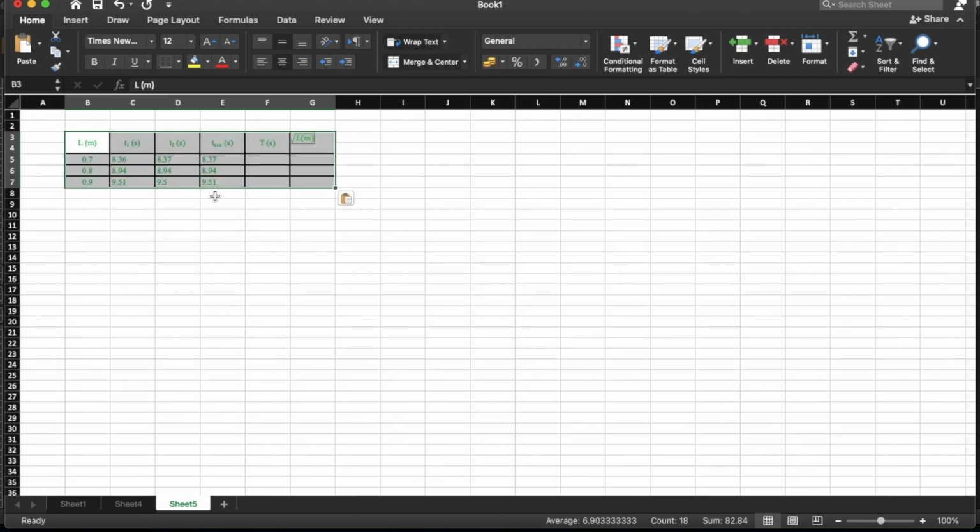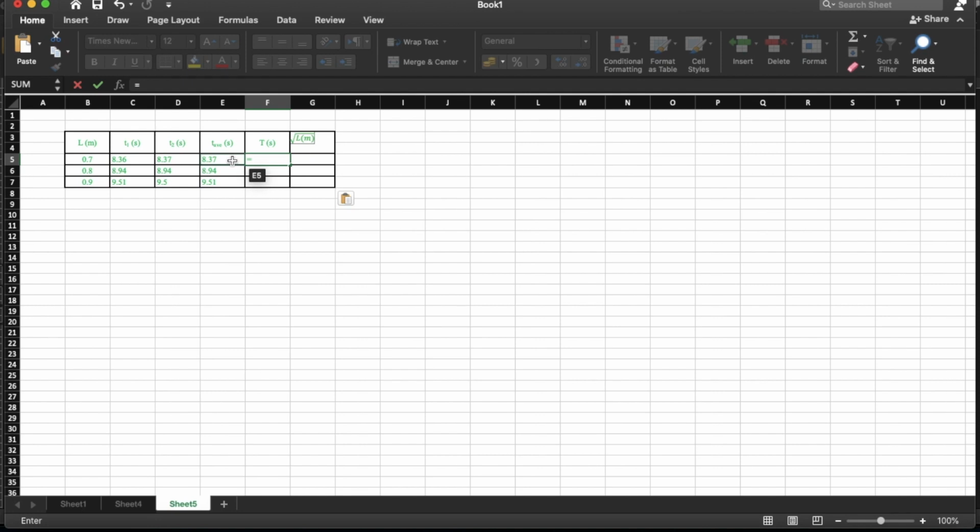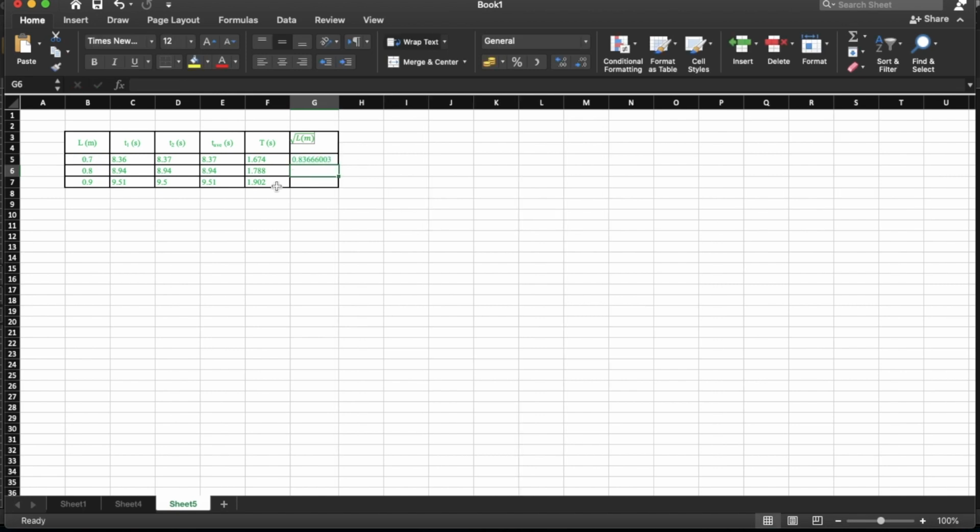Paste. Now to get the period, as we said, divide this time by 5, and apply the same to the rest of the values. And to find the square root of length, click equals, sqrt, select the length, and enter, and apply the same function to the rest of the cells.